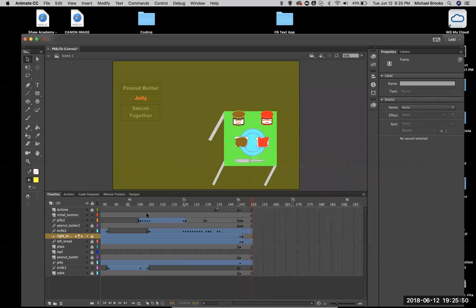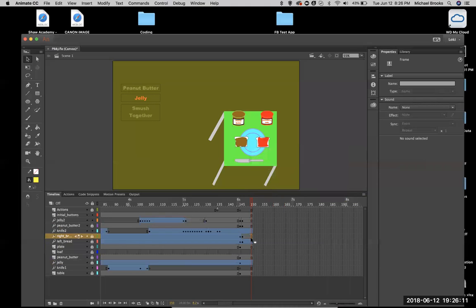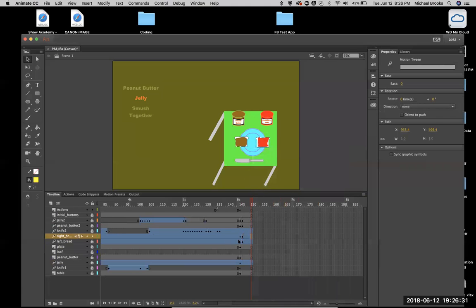But what I want to do is flip it over, all right? So to do this, this is going to come up on its side. So right click, and, well, we can't make it a tween because it's locked. Now let's lock everything else. All right, there, now it's unlocked. So now what I need it to do is right here, right click, create a motion tween.